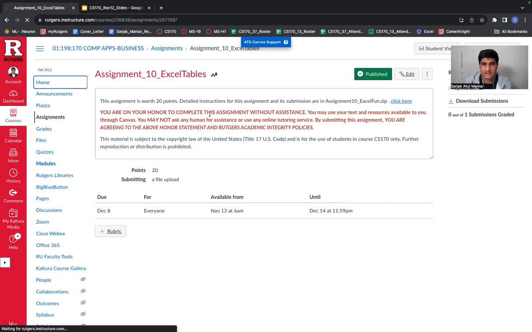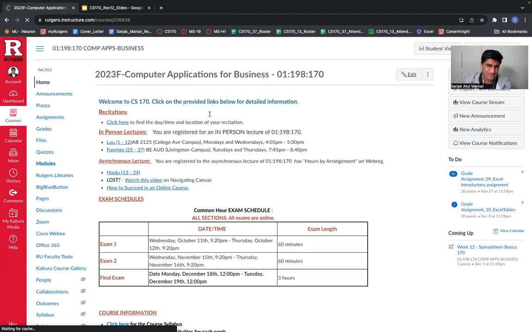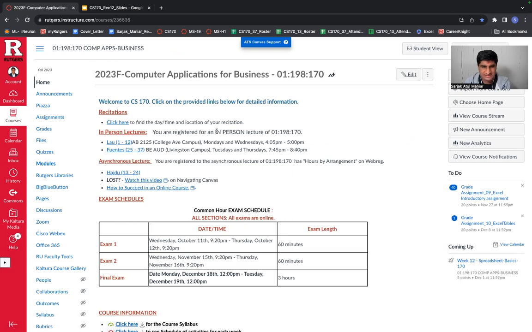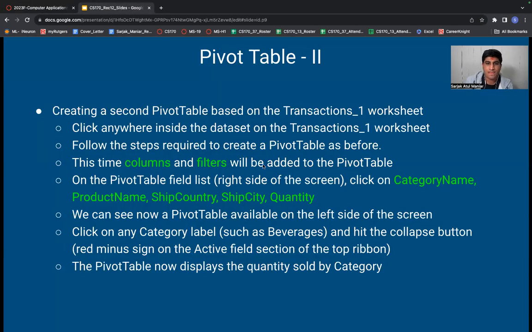So without wasting time, let's quickly start with today's recitation. I think it's going to be light and basics. Again, we are going to learn a few cool things in Excel, and like always, I would suggest you practice hands-on along with me so that if you get stuck, you'll know while doing the same thing simultaneously with me, right?